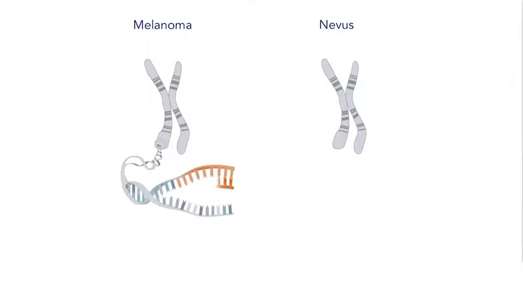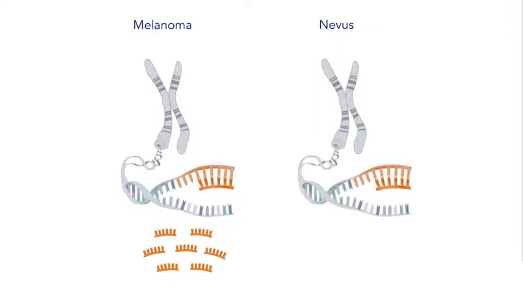The test does this by measuring the amount of RNA produced by a specific set of genes we call the melanoma signature genes. These signature genes are activated and transcribed into RNA at a very high rate in melanomas, and melanomas therefore contain many copies of their RNA transcripts. In contrast, they are transcribed at very low levels, or sometimes not at all, in benign nevi, and therefore nevi contain far fewer of their RNA transcripts. While these signature genes are highly expressed in melanomas, the genes themselves are not aberrant or mutated. The structure of their DNA is usually normal.